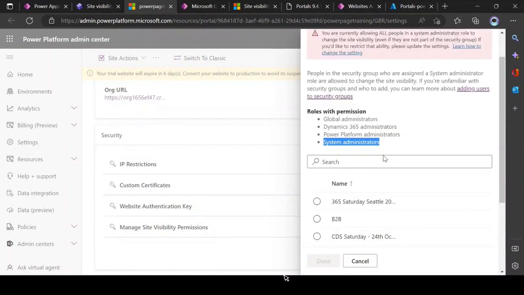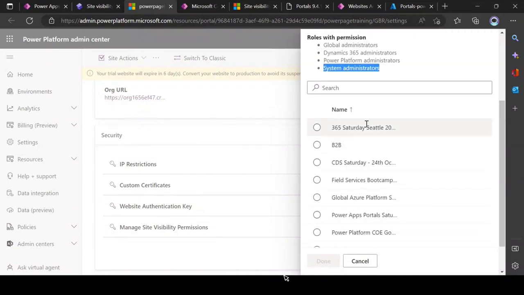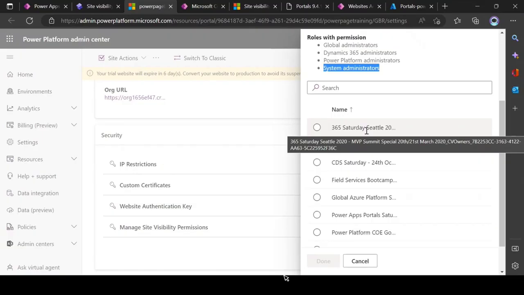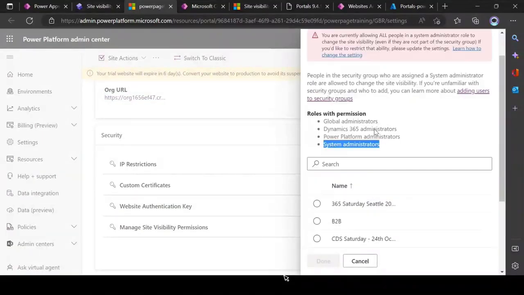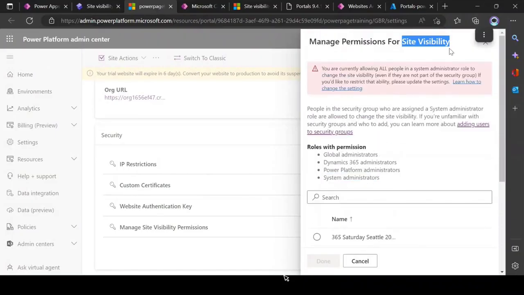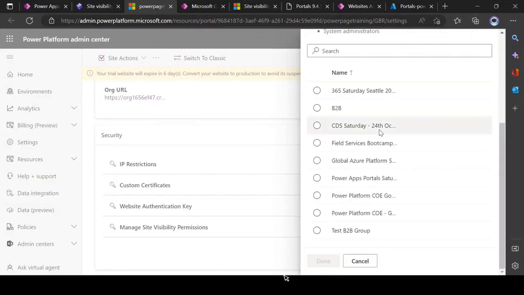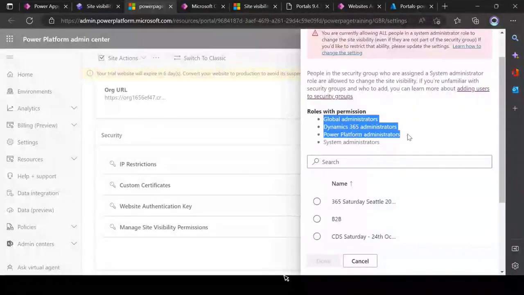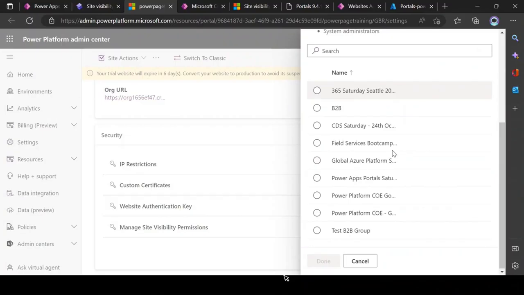If a particular user is part of this security group and they have the system administrator rights, then they can manage the site settings and the site visibility. Apart from that, you can enable the security groups as well, and add the users to it who you want to manage the site visibility.